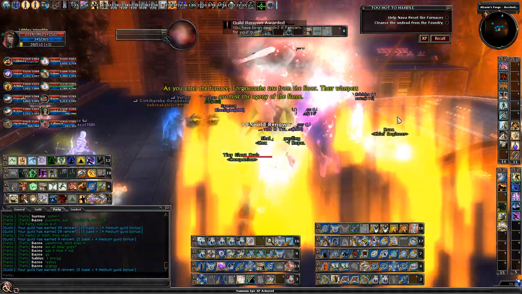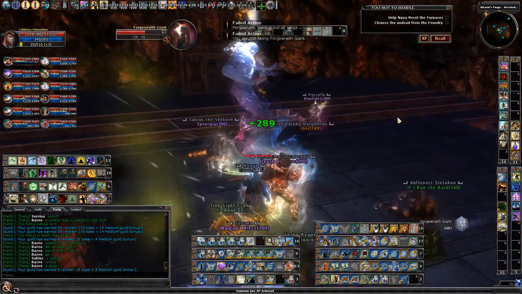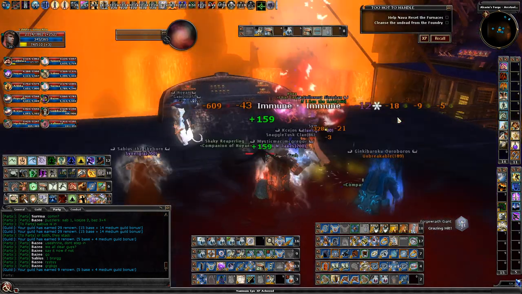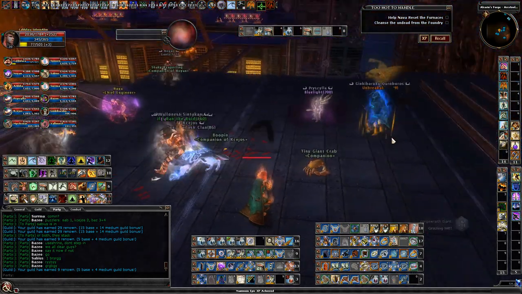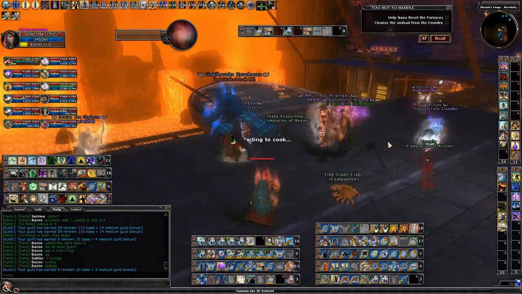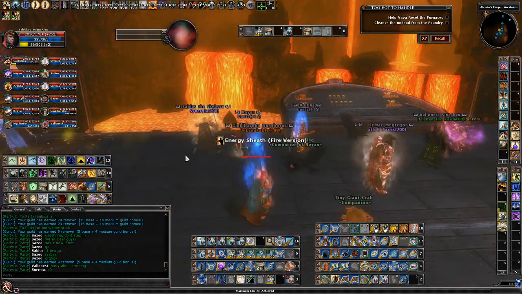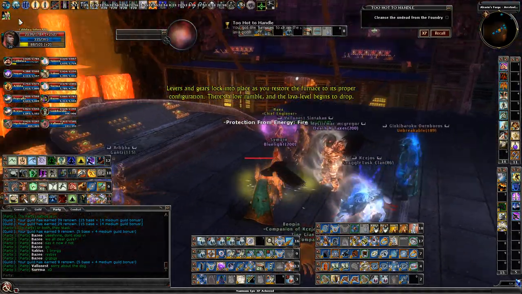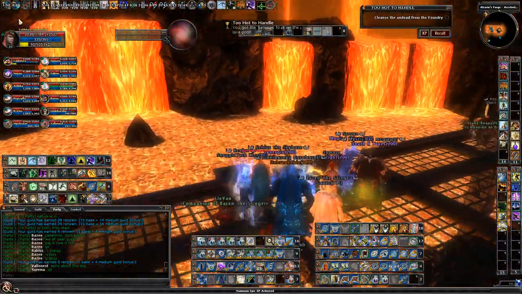Fortress, or orange name in the middle. Okay, we've got red name. It didn't work. Okay. Pet your dog from me, Valonis. Levers and gears lock into place as you restore the furnace to its proper configuration. Okay, everybody on the left side of the fortress, tanks on the right side.